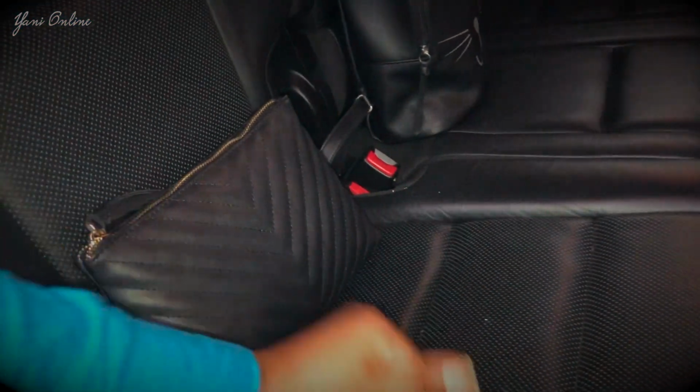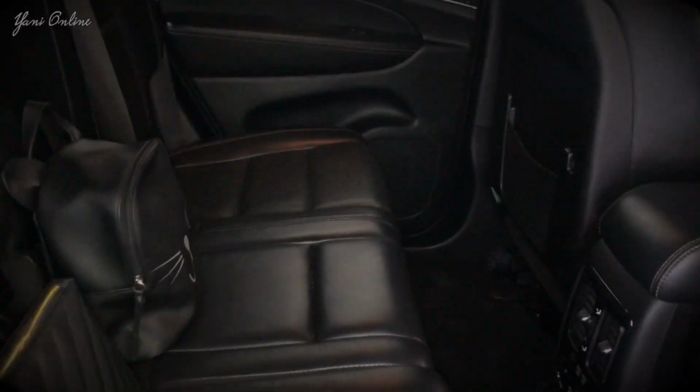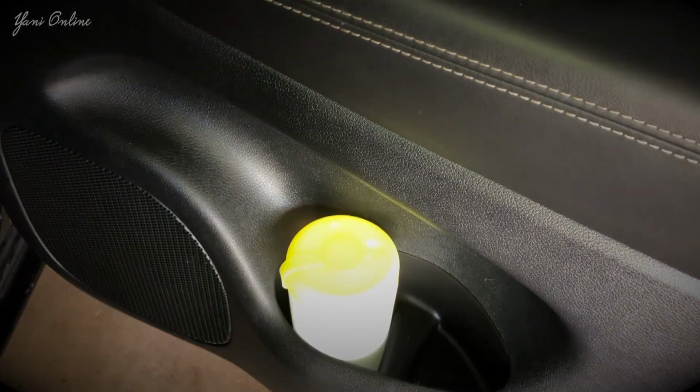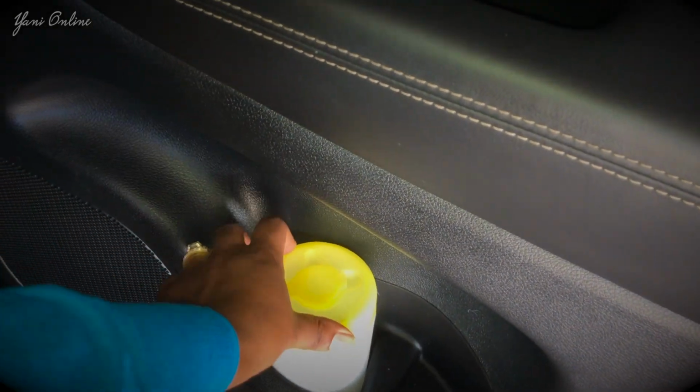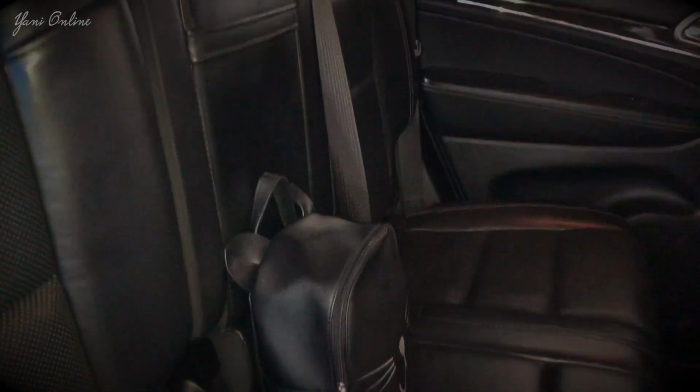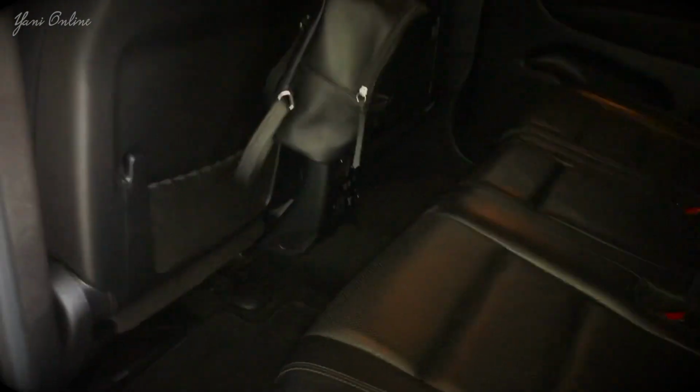And I apologize if you see like little dust particles because it is a black vehicle, so it's like everything shows. Everything. So any kind of crumb, all of that, you'll be able to see, unfortunately. And also in her side, I have a wet ones container that actually has some wet ones in there, and she uses that if she eats in the car just to make sure she keeps her hands clean, because I can't stand her eating with dirty hands.